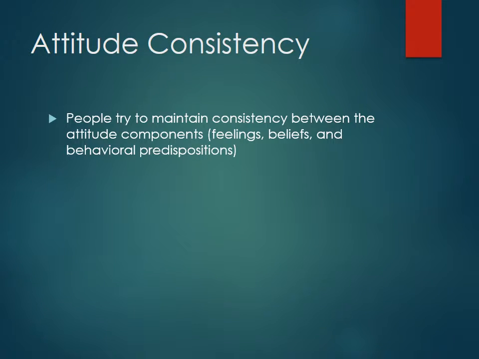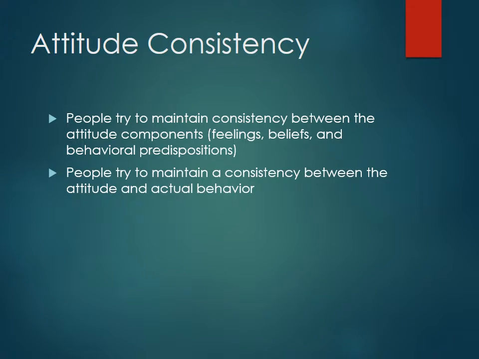So let me try to elaborate on this just a little bit more. What people try to do is they try to keep everything consistent. You and I are simply happiest when everything is in alignment, when there's consistency between how we feel, how we think, and what we plan to do. We also like consistency between all of those things. Remember, those are the things that comprise the attitude, and then what we actually do.